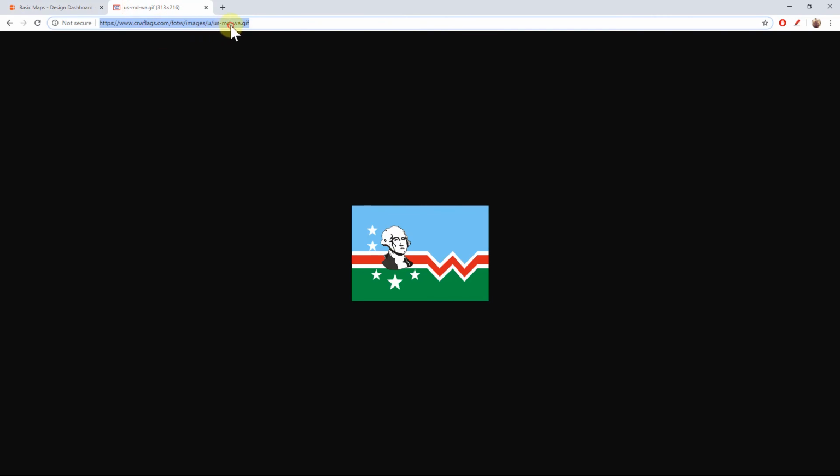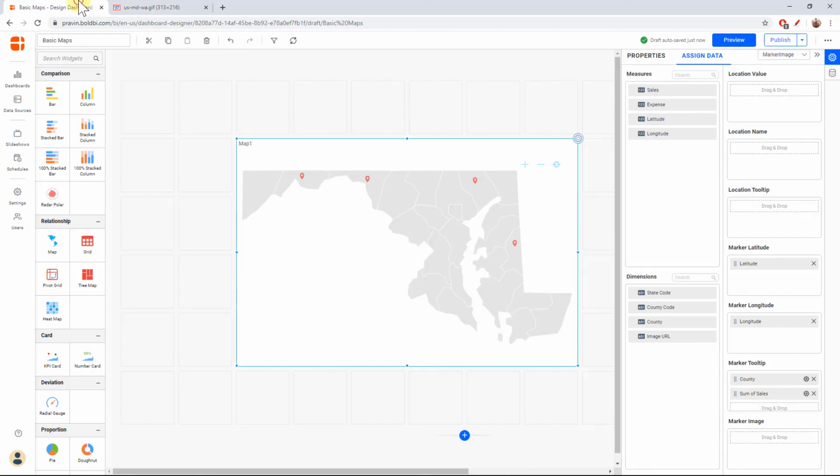I have a URL here that contains the flags of countries. As you can see, the URL contains two parameters, being the state code and county code. Now, if I can pass dynamic values for this URL, I can get the flags for all the counties in the application. Let us see how to do that. In my data source, I have two fields that contain state code and county code. I can use these two fields as parameters. Now, I'm going to have to drag these two fields, or parameters, to the Marker Image section, in order.